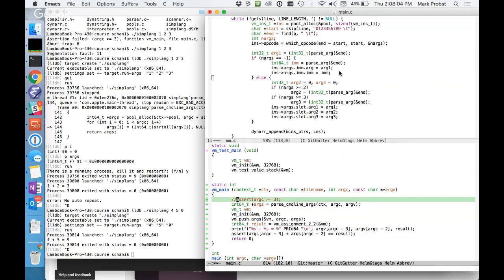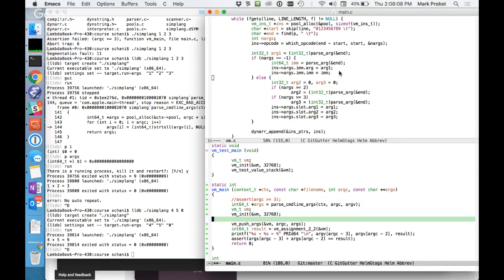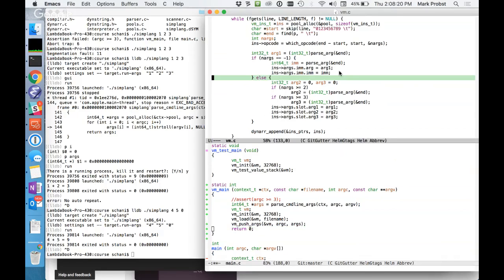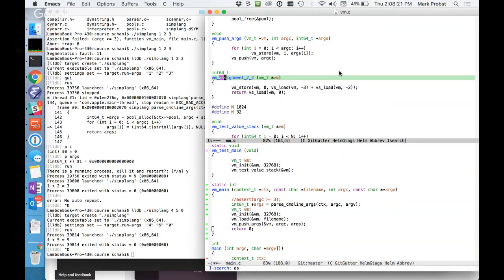This I don't need anymore. I'm going to init the VM. Then I'm going to load. And then I'm going to push the arguments. This is all wrong. I can delete that assignment.